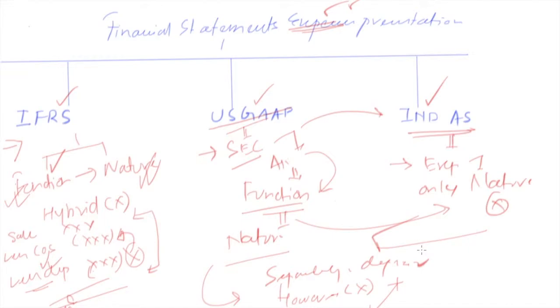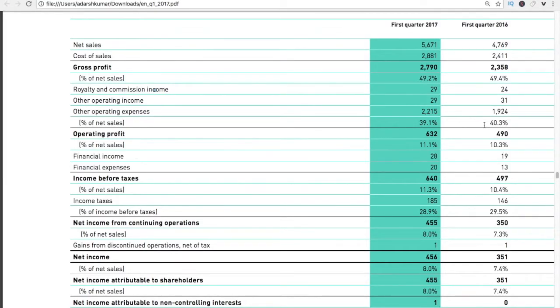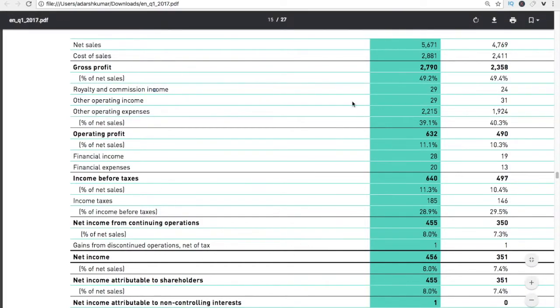Let's focus on some practical areas and take the discussion further with a practical application of what we have studied in the earlier section of the video. We studied that under IFRS, the expenses can be presented either by nature or by function. I have downloaded one financial statement prepared under IFRS. We can see the net sales and cost of sales, which is a function of the business, which means they are presenting the financial statement based on the function. Then finance income, finance cost, other operating expenses, royalty and commission income. So all the expenses have been presented in the financial statement based on the function, which is allowed under IFRS.